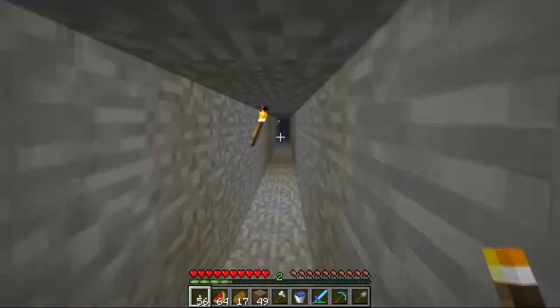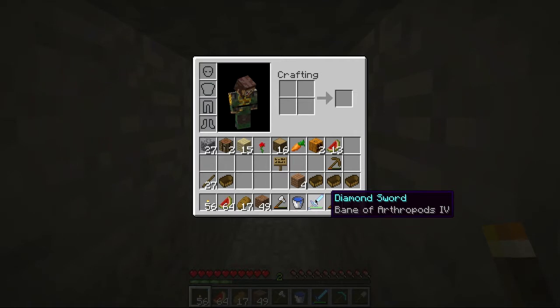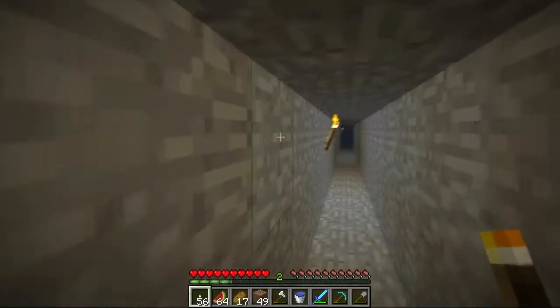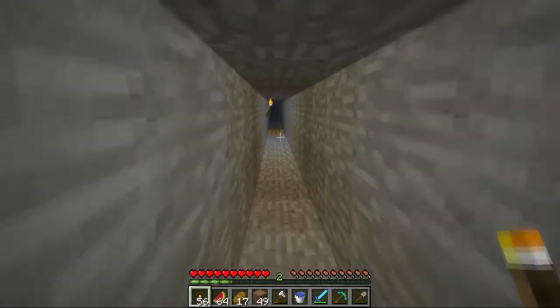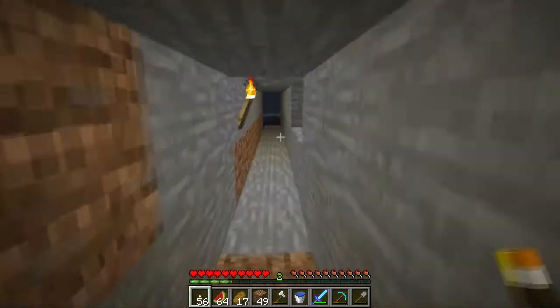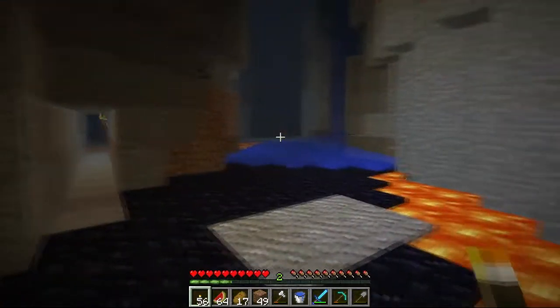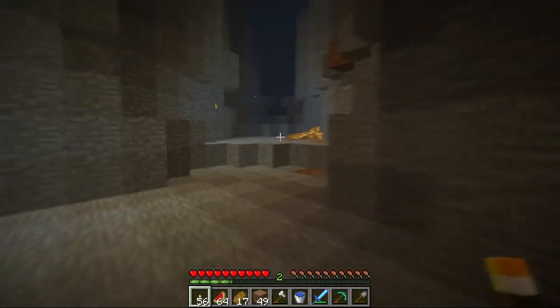So my second enchanted sword, which was this one, a level 30 enchantment, got me Bane of Arthropods 4. Ooh, that was so annoying. So I did it again, and I got Bane of Arthropods 4 and, like, looting. Oh, which sucked. So, as you might have guessed, wait, some lava there.